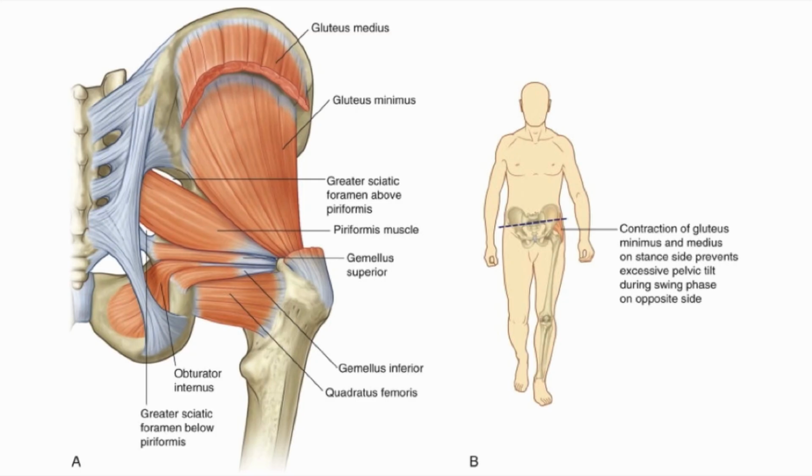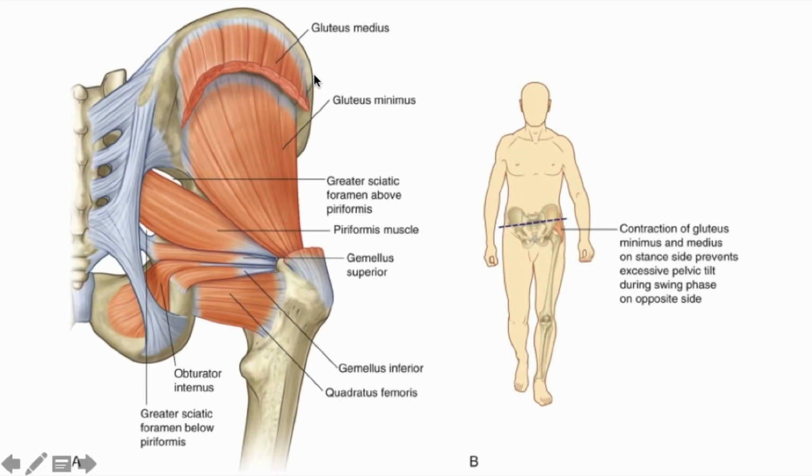Then you have the superficial group. The superficial group includes gluteus minimus and medius. You'll see those here, minimus and medius. The gluteus minimus and medius are two muscle groups more superficial in the gluteal region. Minimus is a fan-shaped muscle that originates from the external surface of the expanded upper portion of the ilium. And the muscle fibers converge inferiorly and laterally to form a tendon, which inserts in the broader linear facet of the anterior lateral aspect of the greater trochanter.